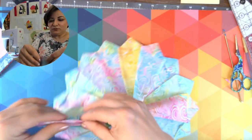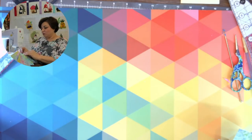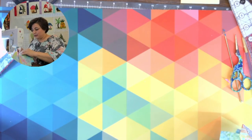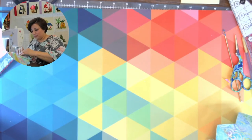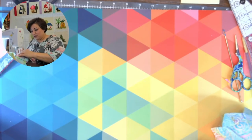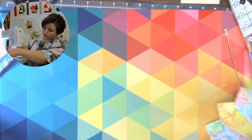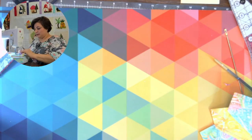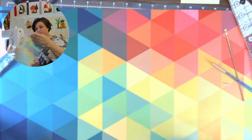You can make these Dresdens with charm packs. You can make them with jelly roll strips. You can make them with just about anything you want. So depending on what you have in your sewing room, take what you've got and try to work on it. Like I said, I'm going to be using jelly roll strips. These were jelly roll strips that I had in my sewing room, but you can use whatever you want to complete this project.